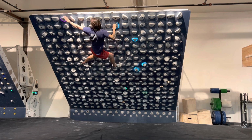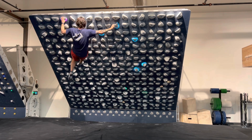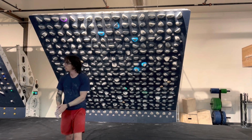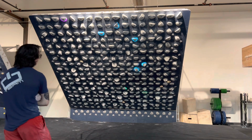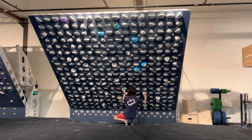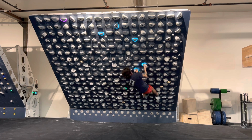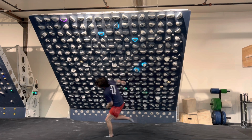Now, whenever I go to try this, in my mind, it's going to be that top traverse sequence that's going to be the hardest. I'm just worried I'm going to pump out on it. So on this go, I try to just move as fast as I can. I really want to sprint through this bottom, try and save some power for that hard foot move where I campus my foot over. Unfortunately, you can see I'm just a little sloppy here. I'm crashing into these holds. I ended up underestimating how hard that big move was.